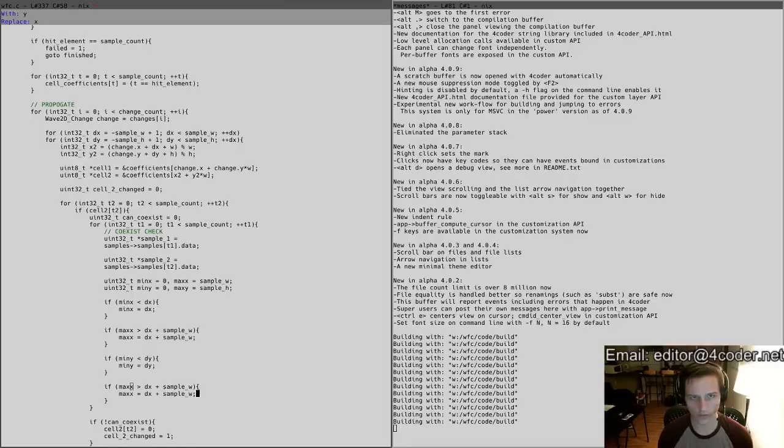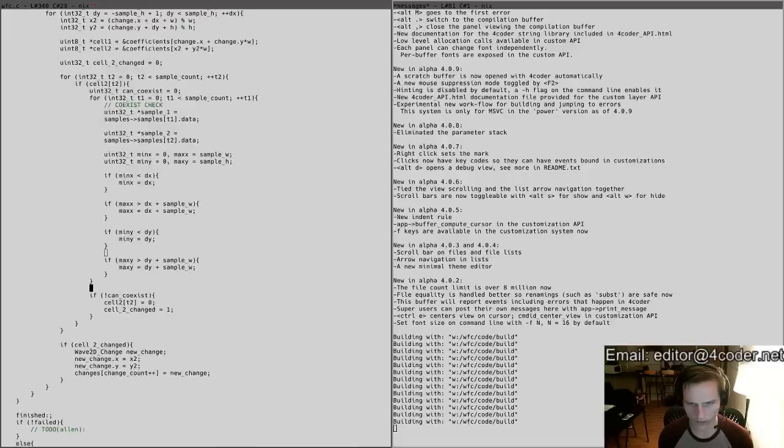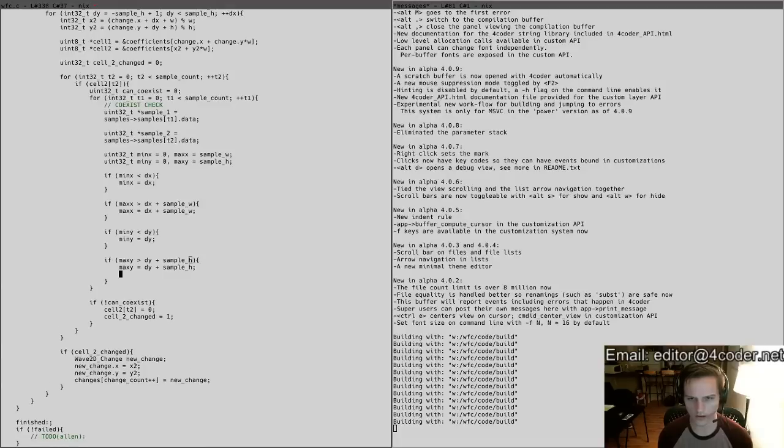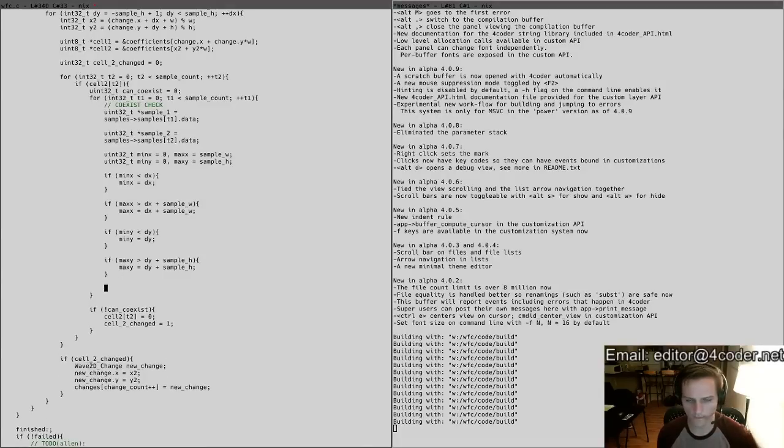This one doesn't quite work, but there we go, now it works. And I need to turn that into a height. Okay. We're almost done.